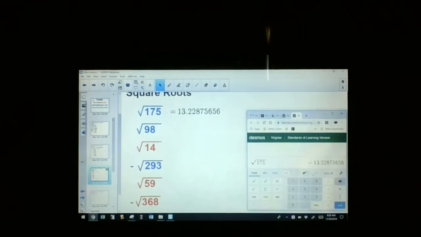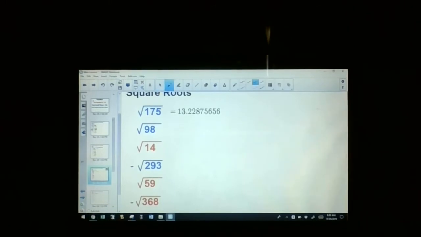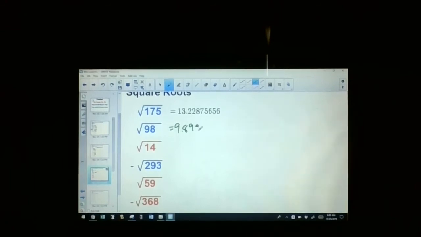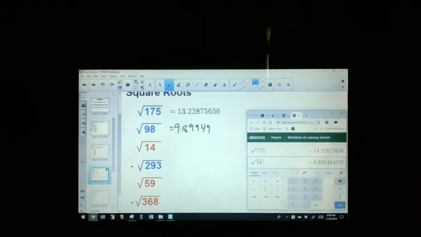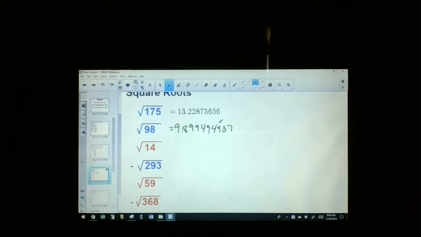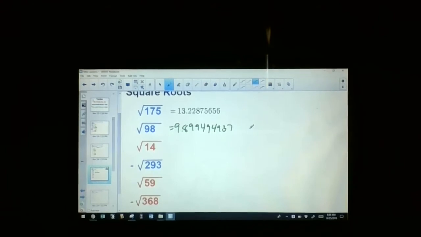All right, so now we're gonna do the square root of 98, and I get 9.899494933. Holy moly, let's see if I can remember that. 9.89, I already forgot. Let's go back to it. 949. Then it wasn't another 49 after that? Yeah, 4937. We want to write down all the decimals because we're going to be comparing them, and we don't know how many we're going to need when we go to compare it. So as we're writing these down, you want to write down as many as you can, or as many as you think you're going to need.